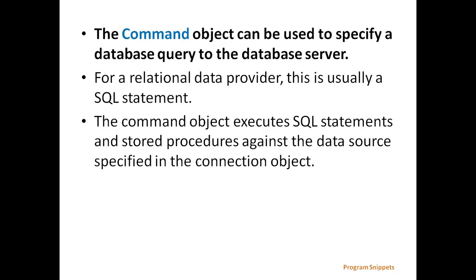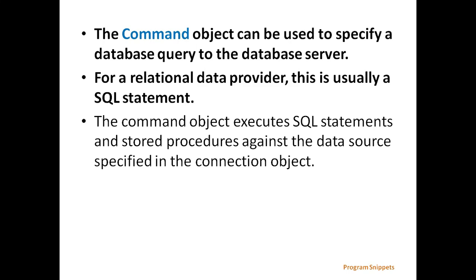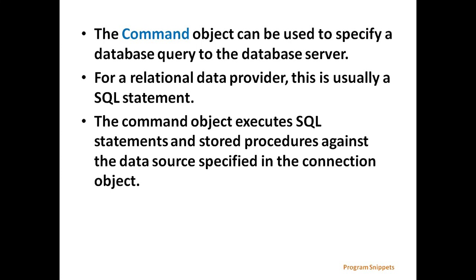Here we will see the command object in ADO.NET. The command object can be used to specify a database query to the database server. For a relational data provider, it is usually a SQL statement. The command object executes SQL statements and stored procedures against the data source specified in the connection object.